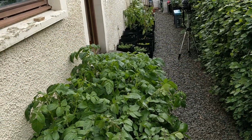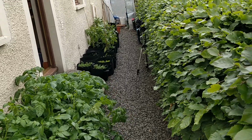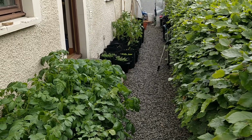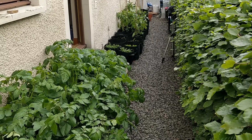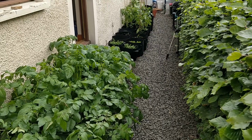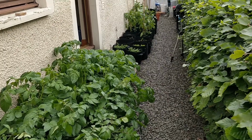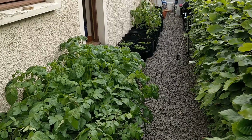It'd be great if I had a drone that I could go over the house with, but this is the best I can do to give you a really good shot of what I've made of the space back here behind the house. This was all gravel. You've seen it before. It's all gravel, and now most of it, at least a few feet in from the back of the house, is used for growing space, and we're gonna have food out of this, and it's going to be very productive, I think.